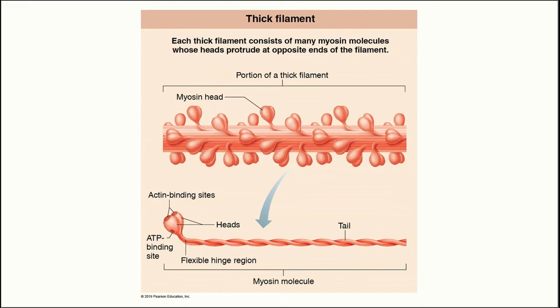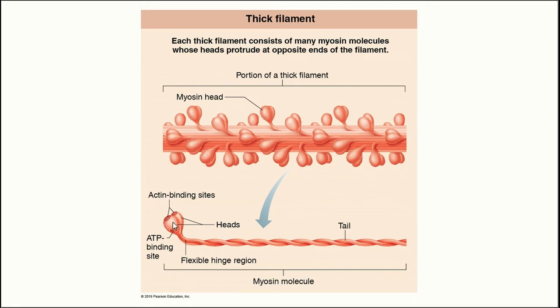These thick myofilaments are bundles that are made of proteins called myosin. Now, a single myosin molecule essentially looks like two golf clubs that have had their handles twisted together. The part of the myosin that is twisted together with the other myosin molecule, these are the tails of the myosin. Towards this little head-like region, we have a flexible hinge region that's in close proximity to these club-like heads.